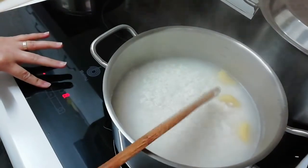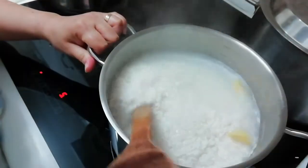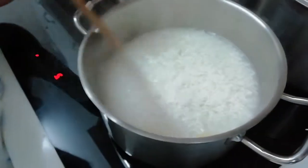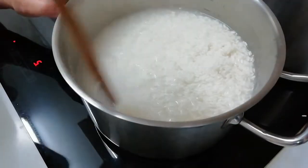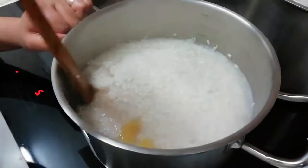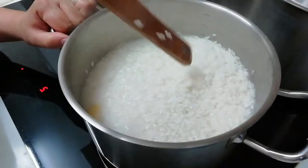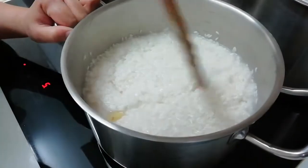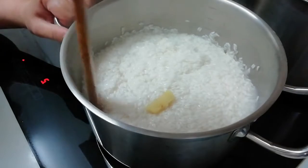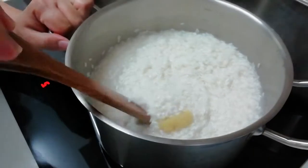So, ibababa ko na yung temperature to medium. I keep on stirring it. Sa Bisaya pa, para musiko. Diba? Walang kumpani sa Tagalog. But if you're in the Philippines, there's a lot of coconut. Instead of water, you can use coconut milk. But since dito sa Europe, it's expensive, the coconut milk. That's why I'm just using water. And I'm going to use coconut milk in my latik.